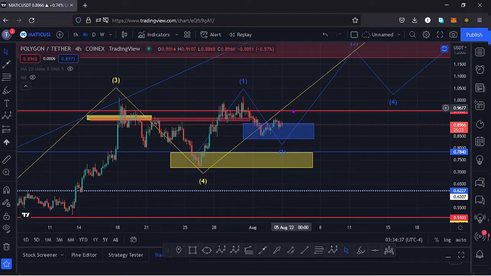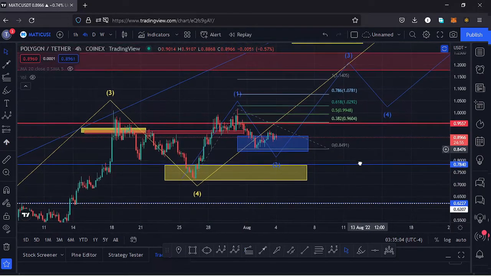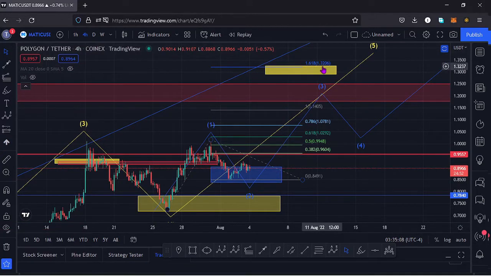So the low for the wave 2 of this fractal wave might be in, and what we are seeing at the moment might be the formation of that third wave to the upper side, and we can use a trend-based Fibonacci's to get the minimum target area for that third wave to the upper side if we assume the low is in for that second wave, and that gives me a target area within this yellow target at around the $1.32 mark.